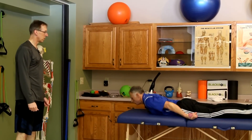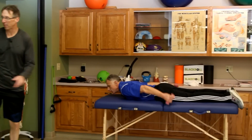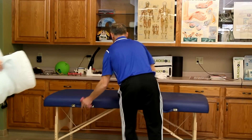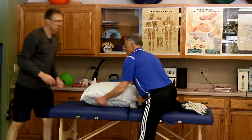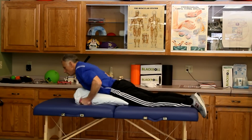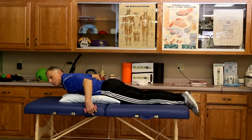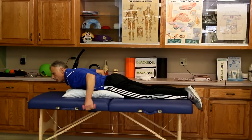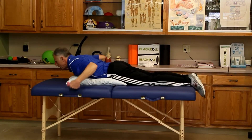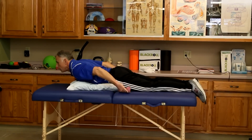If you don't have the bands, you can do it laying down on the floor. Use a couple of pillows — that gives you a little space so you can move your arm freely, since you probably don't have a weight bench at home. If you're doing this on your bed or on the floor, you can work it like this, but you're not going to get full range on the lower movements. You can still go overhead though — you can do the Y and W positions.